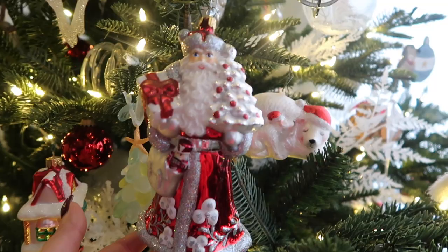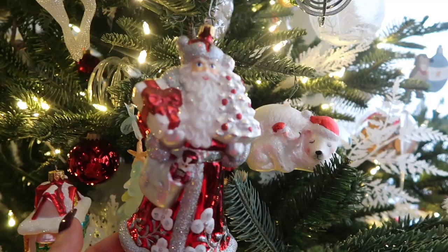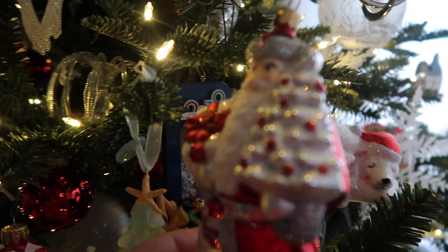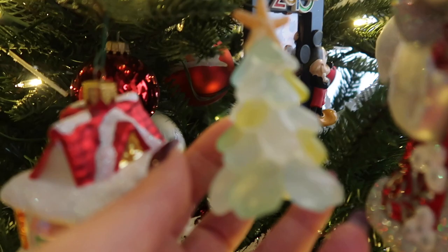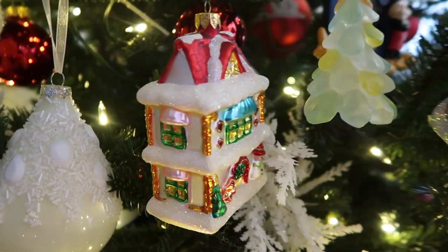This is Santa. I absolutely love him. He is a huge ornament. I purchased him in a store that I think no longer exists — Lord & Taylor. They used to have a really beautiful Christmas department with gorgeous ornaments. I used to love going there to buy Christmas ornaments because you actually got glass ornaments and quality ornaments. This ornament is all from sea glass, and this one is from Maine. We travel to Maine pretty much every summer, and it's just a great memory for us.